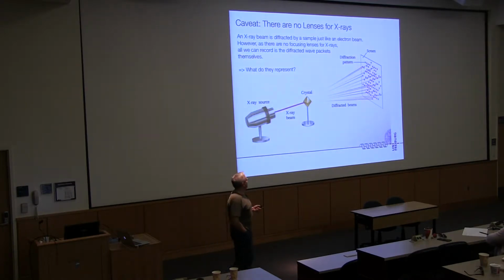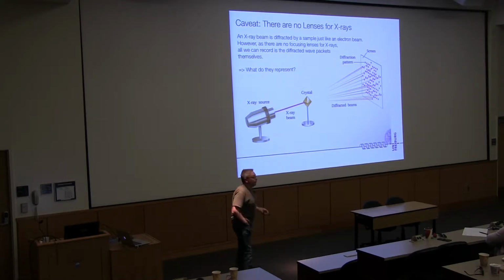Well, the problem about crystallography is, of course, if you do exactly the experiment that I described before with your crystal, you hit it with an X-ray beam, and then you put a lens, then you get that slight problem that there are no lenses for X-rays. So this is electromagnetic radiation. You do not have any imaging lenses for X-rays. All you get is this kind of a thing that's a diffraction image. So in essence, solving a structure by X-ray crystallography means you need to do what a lens does in a regular microscope in order to obtain an image. That's exactly that.